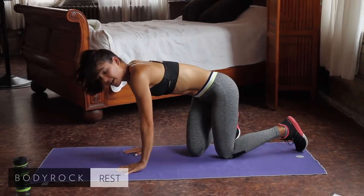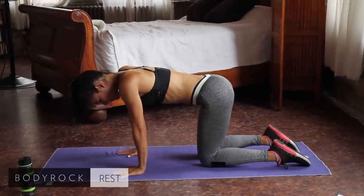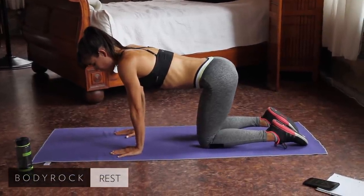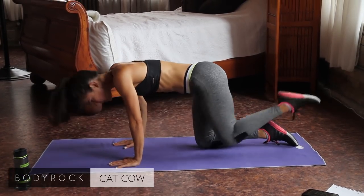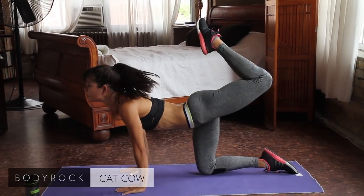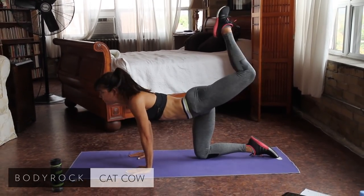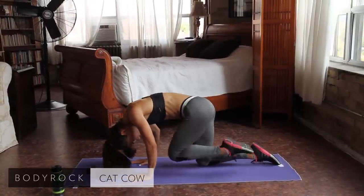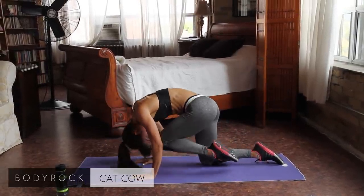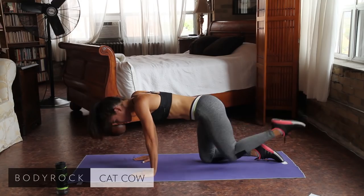We've got the cat-cow with the leg. Last time we started with the right leg, so this time I'm hitting the left leg. All fours here. Knee to nose. Exhale looking up. Keep your hips stable and level. I love these flexibility-style workouts. This might be the hardest workout for a lot of people. There's a lot of benefit to be had in these kinds of workouts.